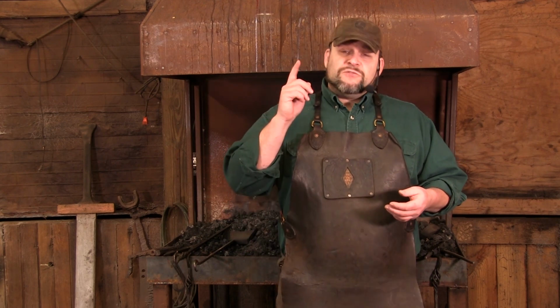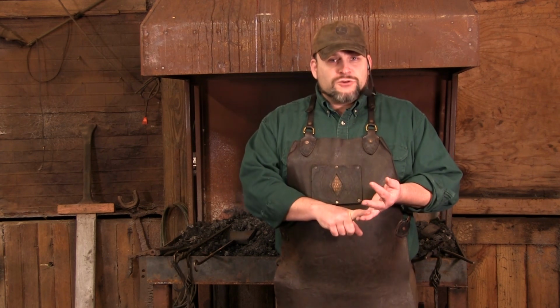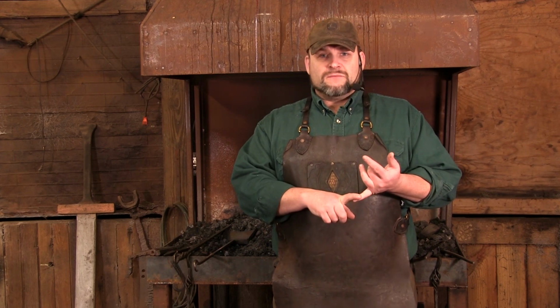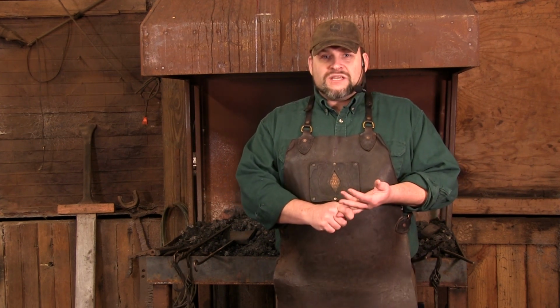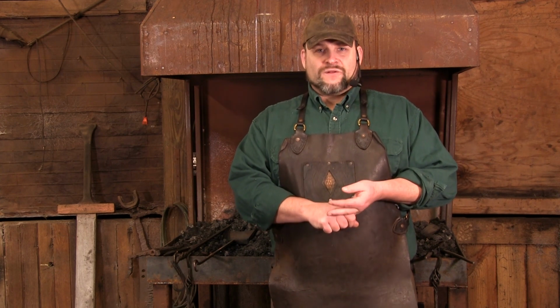Now, if you really want the skinny on anvils, period, there's one gentleman that has really gone above and beyond. That is Mr. Richard Postman. He has produced two books on the subject. The first book was Anvils in America. It's a beautiful hardback book. Usually runs you about $90 or so. I can't remember what the price is. And then he produced a second book about Armitage or mousehole anvils in England. Both of them I recommend that you get and digest thoroughly to increase your knowledge about anvils and where they come from. So there you go. Go forth.